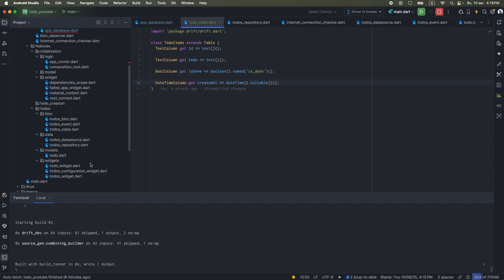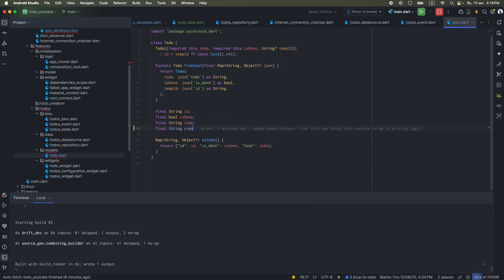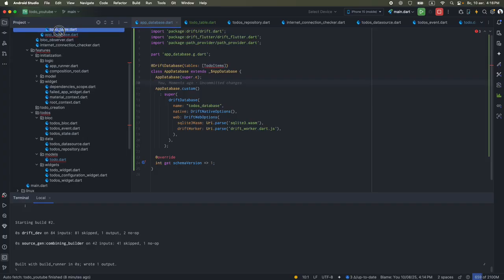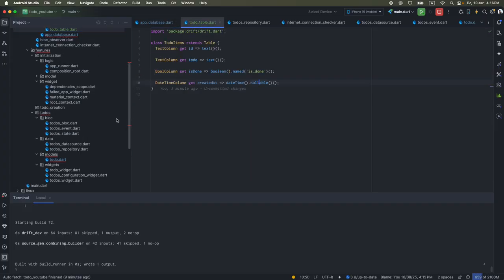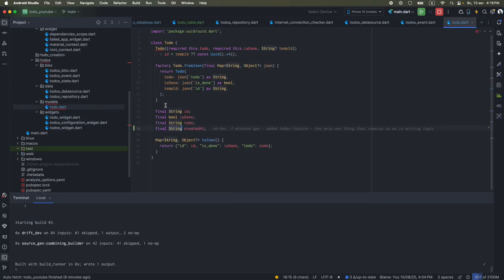It's better. Let's go and create the file. Created string. Add. Okay, let's create that time.